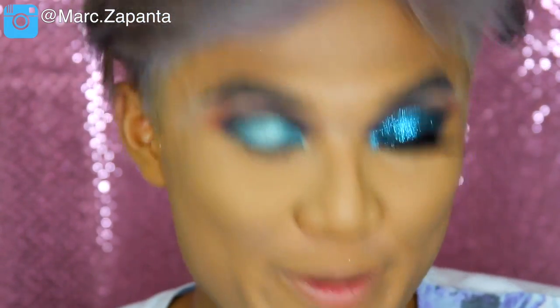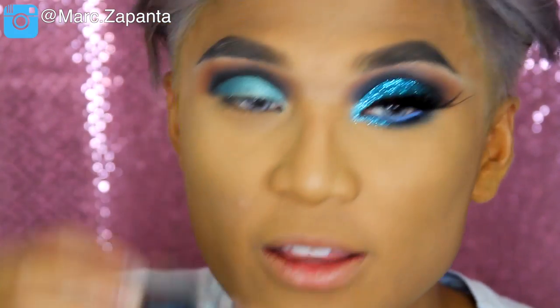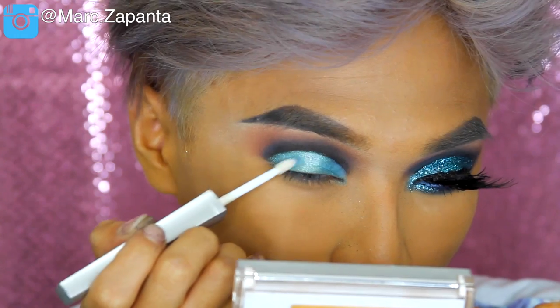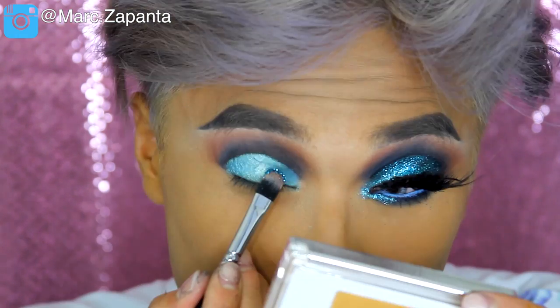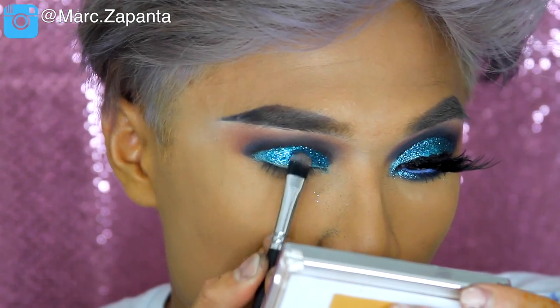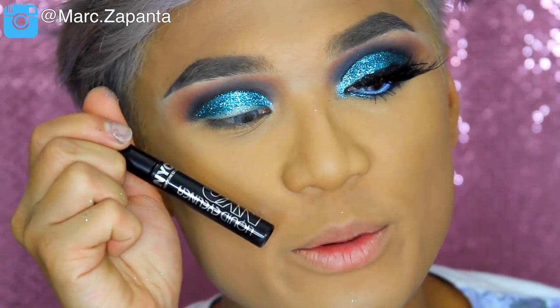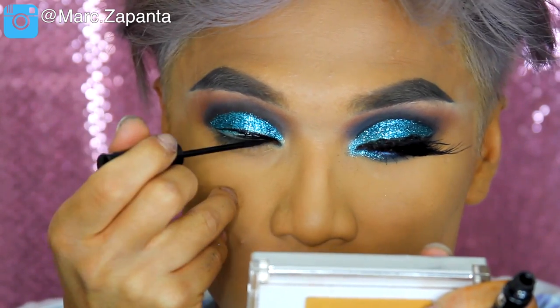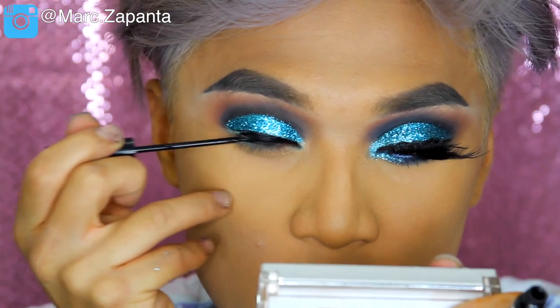You see that — it looks so good. I'm going to go in with my Eye Splash glitter and my Makeup Forever in number six. Look at it, it's so nice — this is a perfect color for this look. Once you've got that color on, I'm going to use my NYC liquid liner and line the eyes. Katya doesn't have a wing so I'm not going to create a wing for this look, and I'm doing my eyeliner pretty thick because this is drag.